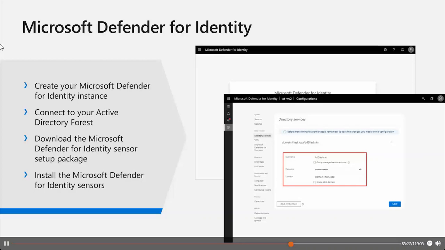You install the Defender for Identity sensor on your domain controller and you start gathering the information, and that starts the onboarding process. Keep in mind that if you don't connect to Azure Active Directory and don't install a sensor, your instance will be deleted after 60 days of inactivity on this portal.